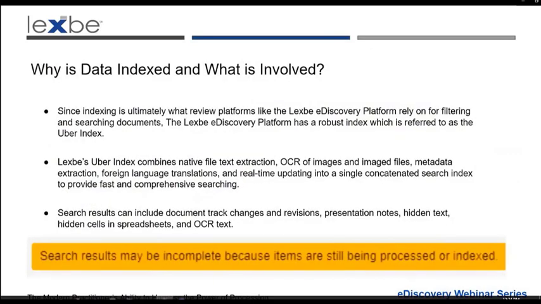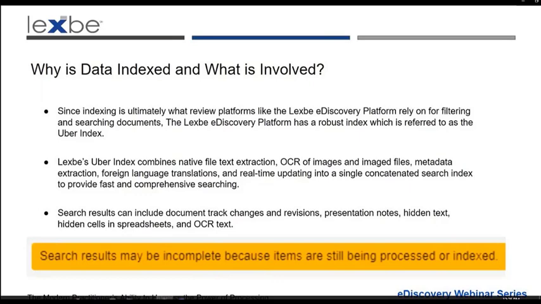Now that we have a better understanding of native text extraction, OCR, metadata extraction, field population, and load files, let's talk about indexing within the LexB eDiscovery platform. Since indexing is ultimately what review platforms like the LexB eDiscovery platform rely on for filtering and searching documents, the LexB eDiscovery platform has a robust index, which is referred to as the Uber index.